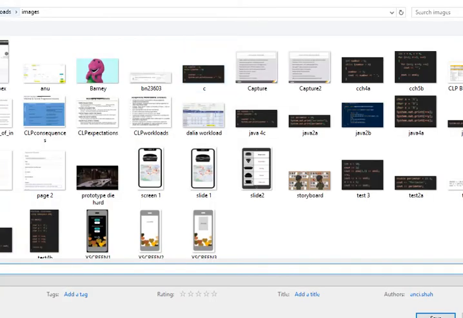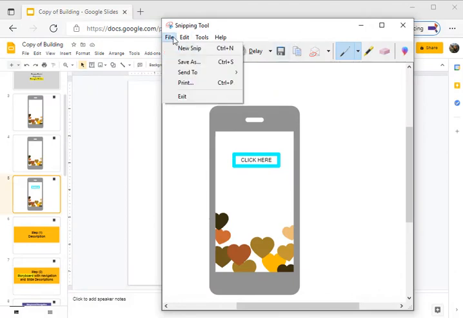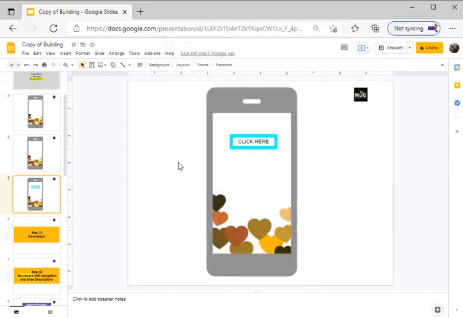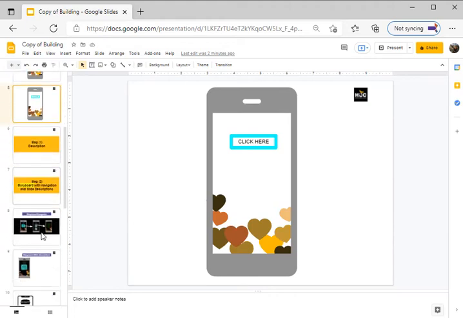It's not coming up on the screen, but I am saving it as a screen. So I save it, I go to File, Save As, and save it to a location. All right? So do that for all your screens. Once you have them, it's super fast, and it's actually kind of fun.